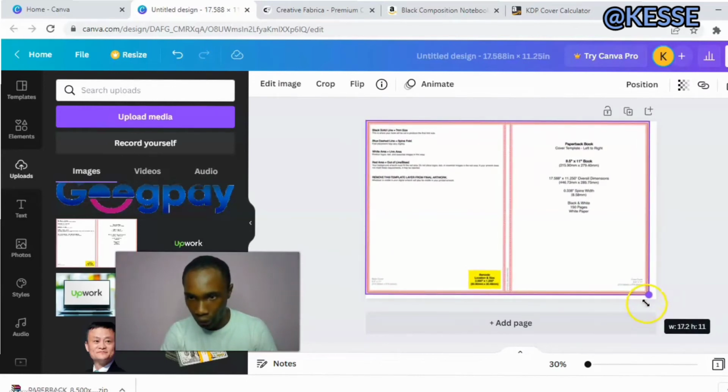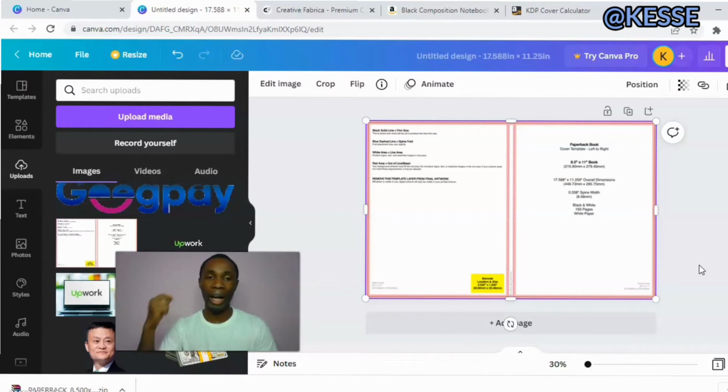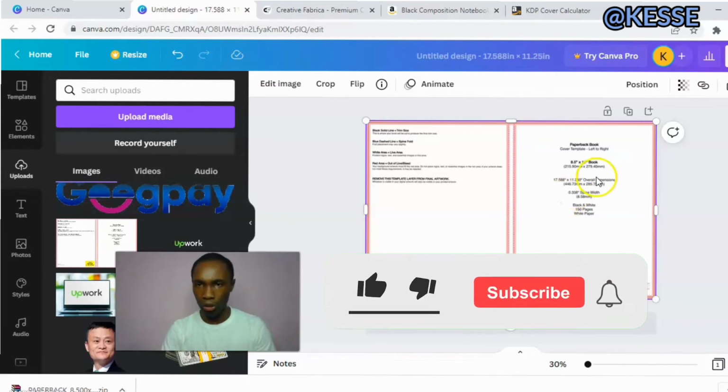So look at what I'm doing right now. If you have not watched my previous video, where I showed how you can do all of these things, please do well to check it out and then get started. So for those of you who are familiar with this, this is how you get what you are looking for. So right now, this is the front and this is the back. This is the front again, this is the back.